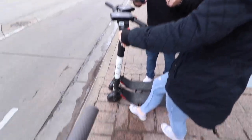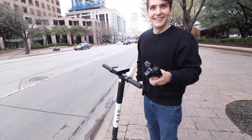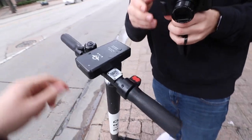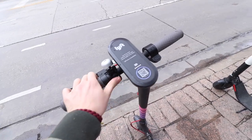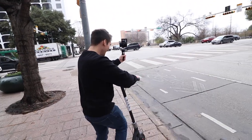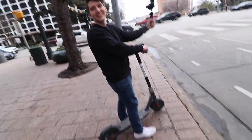I'm gonna try to Casey Neistat this. Okay, so on this one you brake like this — you push that one to go and that one to brake, but on these ones it's a handlebar brake. Yeah, see that's a handlebar brake. I can't hold the camera and brake at the same time. I'm so scared right now. So this is all on camera, so when you fall and die — oh, thanks for the good words.